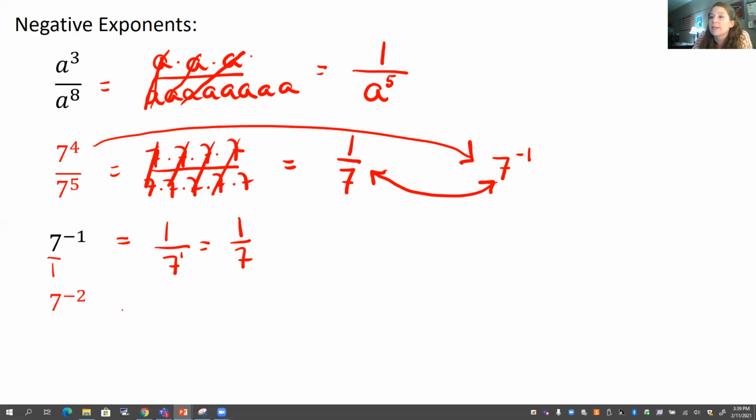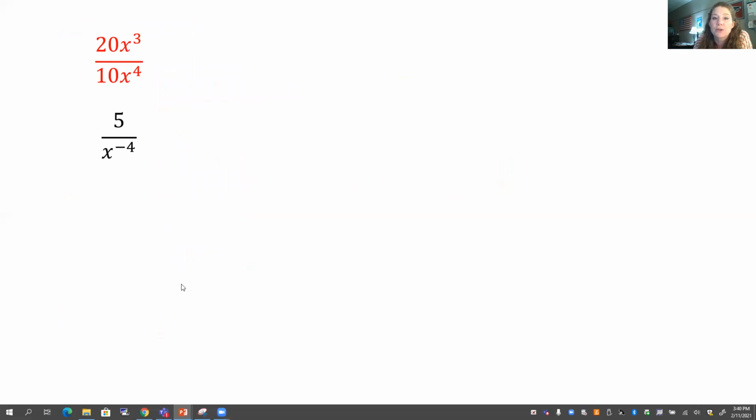All right, so what would be 7 to the -2nd? Well, to get that negative to go away, right now, the way this is written, my numerator is 7. I'm going to take the whole thing, flip it down to the denominator. That exponent, that negative disappears. So I end up with 1/7 squared, and 1/7 squared is 1/49. So that's just a reminder on your negative exponent rules.